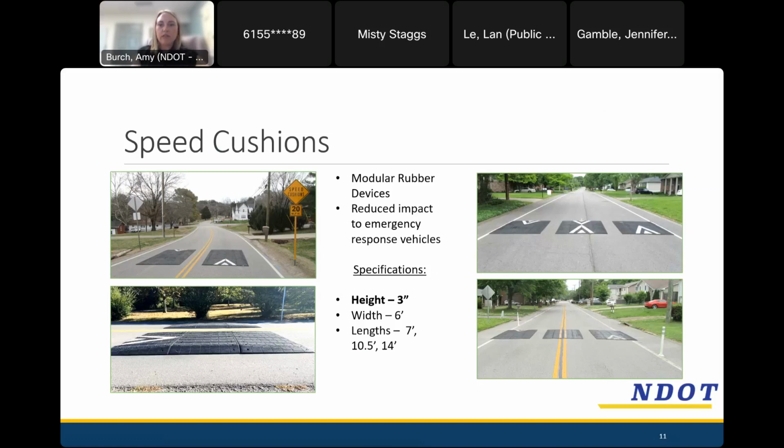When we install these, we do have some limitations on where we can put them. We can't put them on steep grades and we cannot put them in sharp curves, so we have to avoid those things. We also don't install them in the middle of intersections. We have to be a distance away from intersections as well as driveways. That comes into play as we lay out a design for a street: we're not putting them right at someone's driveway, so that you're not turning across them when you have to turn in and out of your driveway. We're cognizant of that as we do that layout.